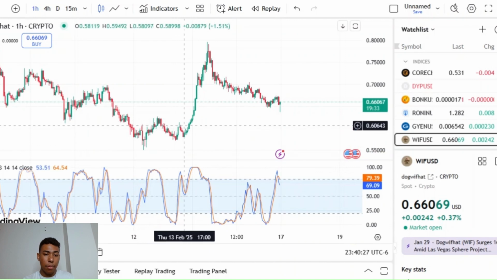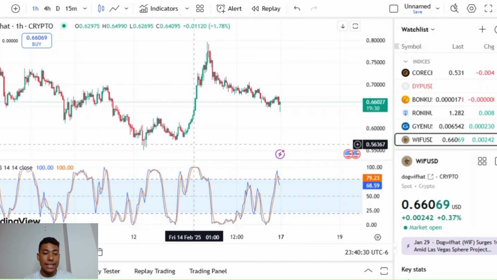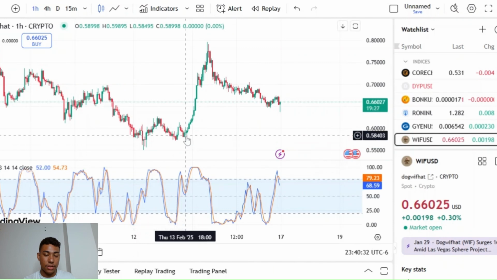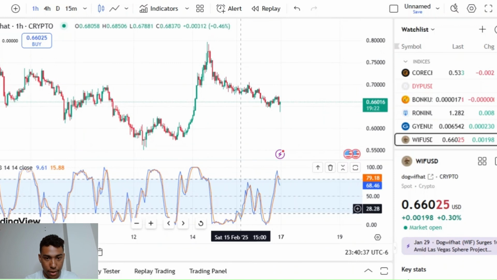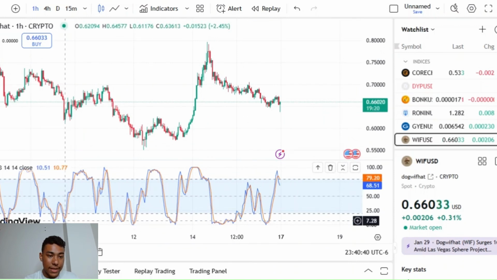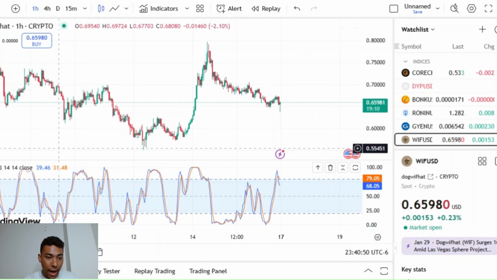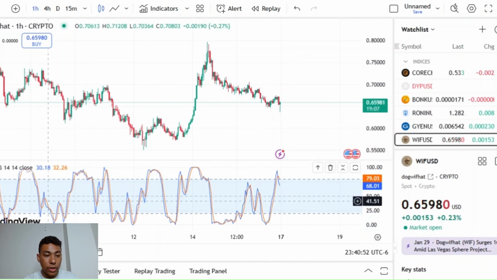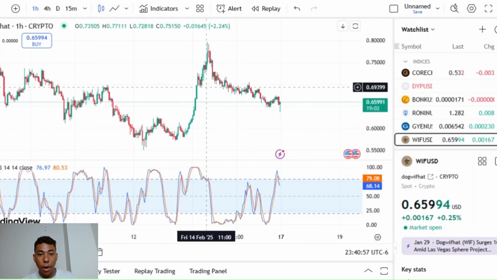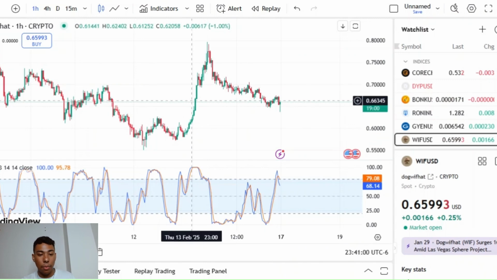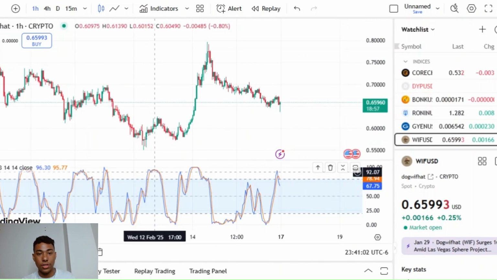So you can see that it puts us right at the top. And then as it comes down, you can see that it tells us to buy here as it's coming down, and then it sells, marking the top. And looking back here at this one, this is a perfect one because it was only 3 candles or 3 hours long, but this tool caught it. You can see it goes up and tells you to buy and then sell. It tells you perfectly when the top of the market is. It tells you when it's about to pump, and then once it pumps, it tells you when it's about to dump, when everybody is about to start selling.